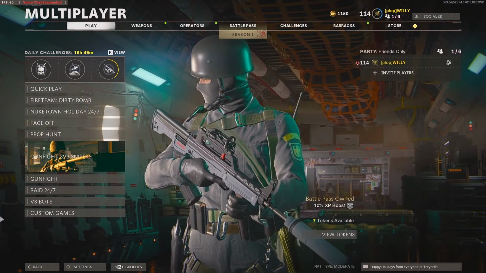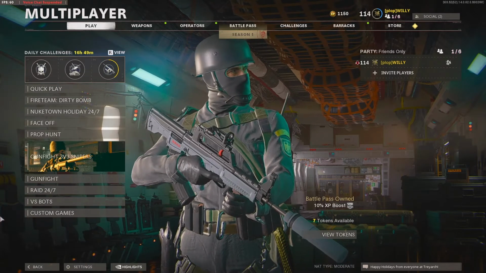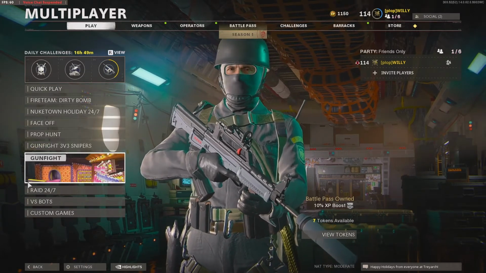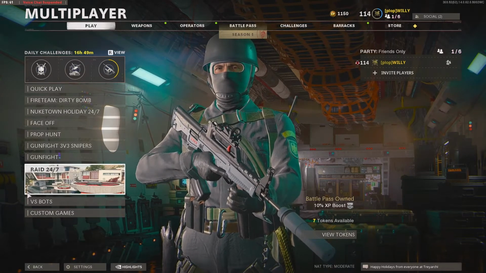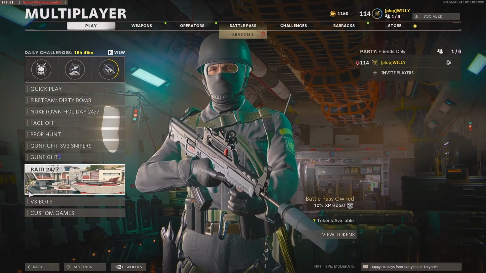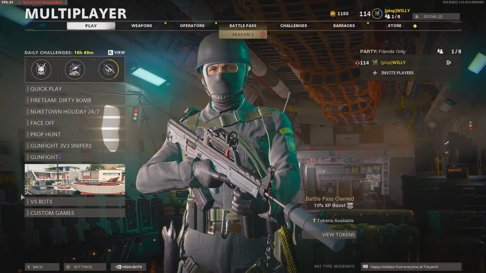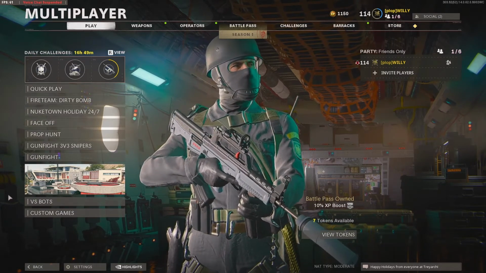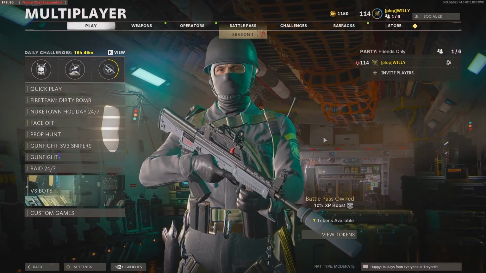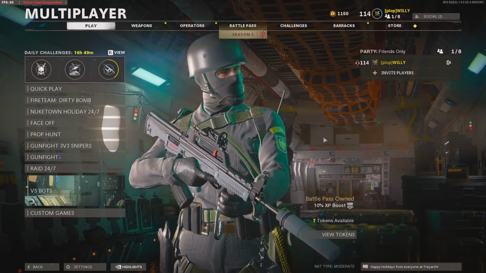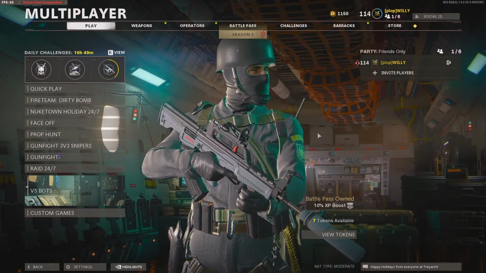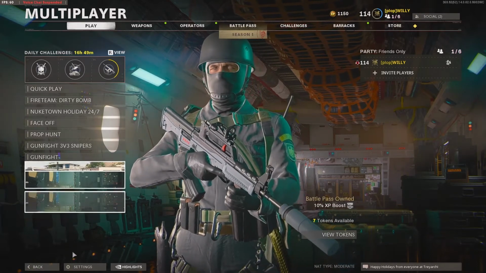If you've got a mouse with buttons on, I have the scroll wheel set to lethal, so your grenades. Tactical is one of my side buttons, and melee is also one of my side buttons. That makes the quick, snappy things you need to do more accessible. You don't have to reach on your keyboard; they're just there where your thumb rests on your mouse.